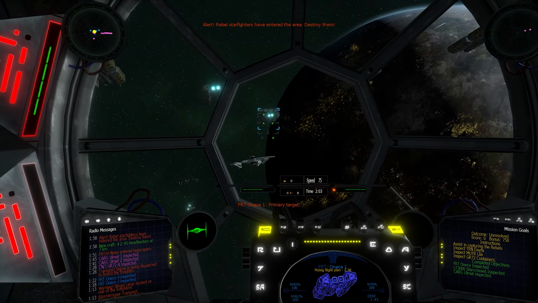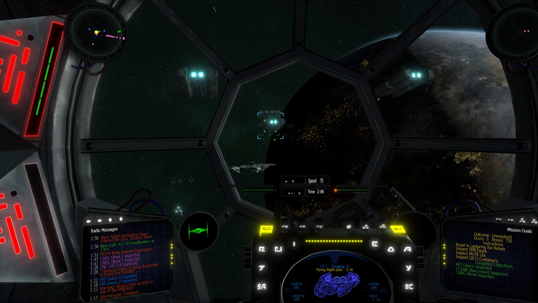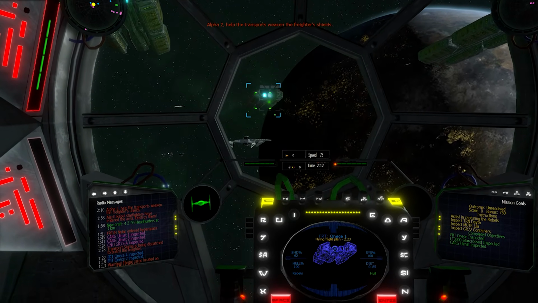Alert. Rebel starfighters have entered the area. Destroy them. Alpha 2, help the transport weaken the freighter's shield.